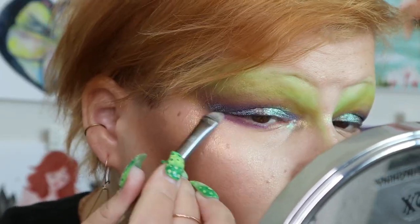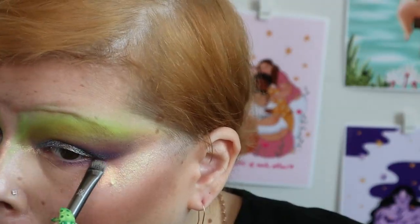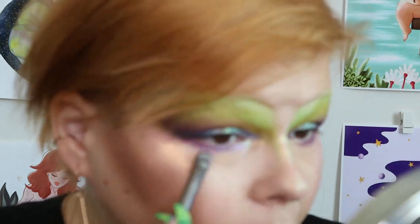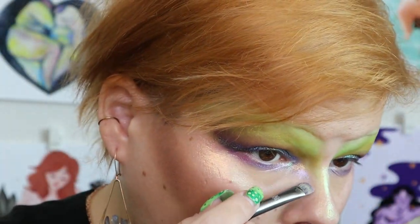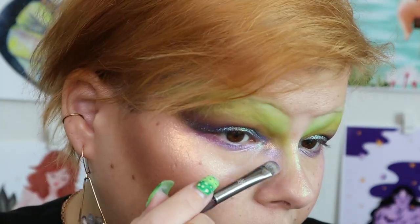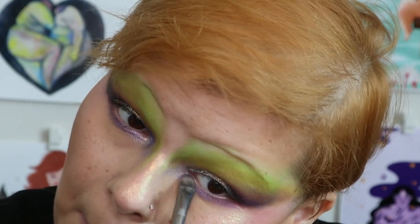I'm going in with a small, generally clean brush and picking up some purple for the under eye. I have this purple shimmer from Touch of Glam — it's just like a duochrome. It's not an exact same vibe as Delia, but I'm going to add it. The point of what I'm doing is I want to draw the purple down to where the green neon is. I think I'm getting to that point of like, this is close to what I would go for with this palette. The one thing I'm missing — there is a green-to-gold multi-chrome in this palette called Lost Soles, and I have Lethal Cosmetics Patina, which is just one of the most beautiful, stunning green-to-gold multi-chromes, and I want to use that.